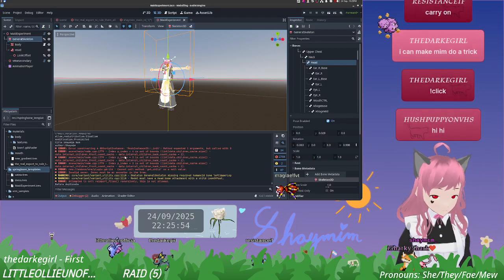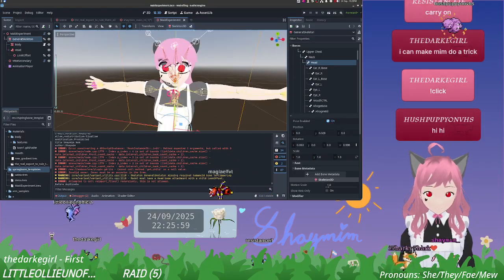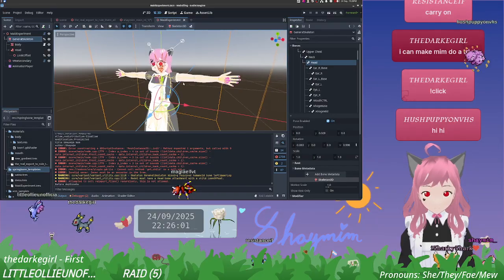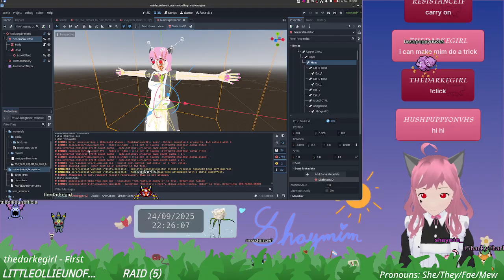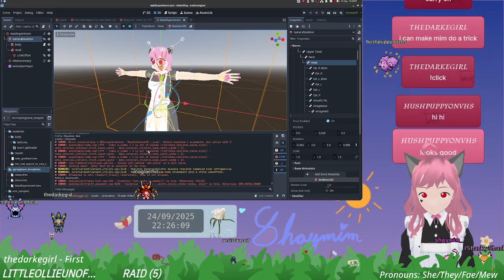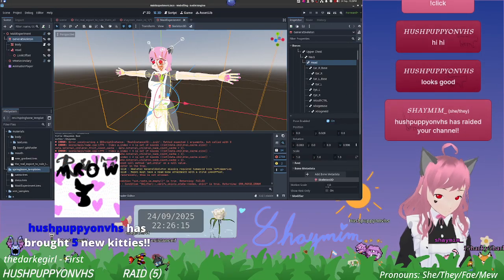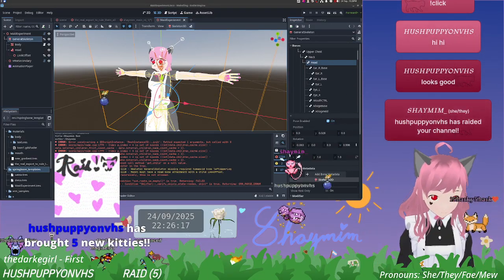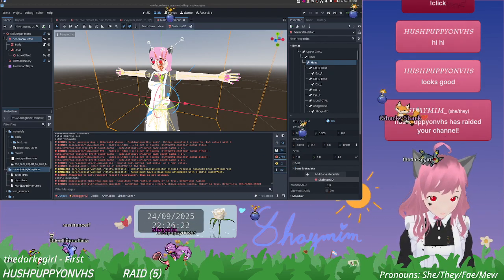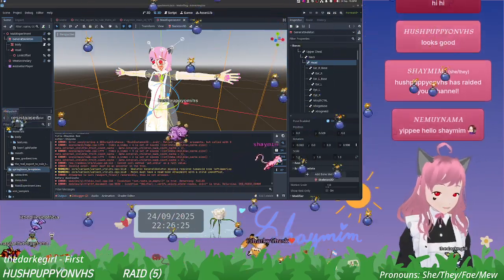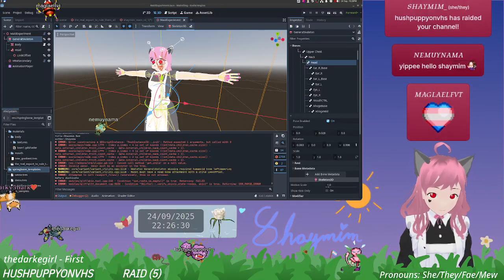Hi! What's up, Luna? Hope you're doing well. As you can see, I'm working on my model. It's going okay. You know, some things, I don't understand these errors very well. Like, P index is out of bounds. Looks good, thank you. Oh, and it's arrayed as well, thank you. Very kind of you. Let's give you a shout out, why don't we? Oh, hi Nama. Hope you're doing well. Oh, and I see Magla Elf brought you over.